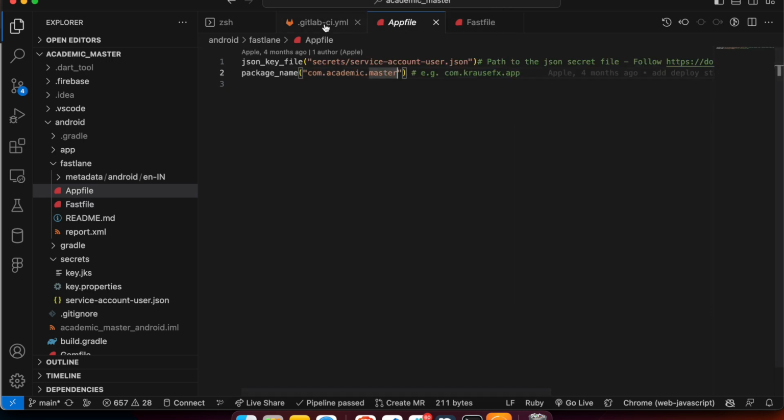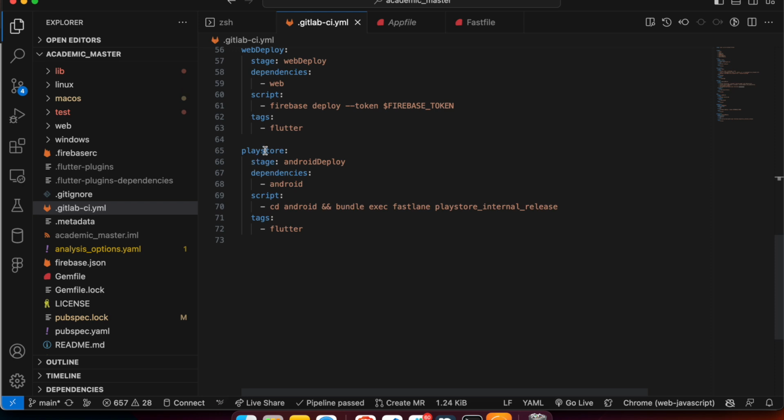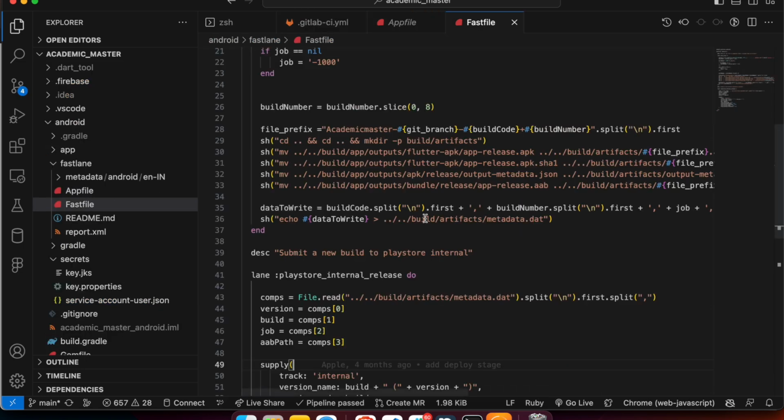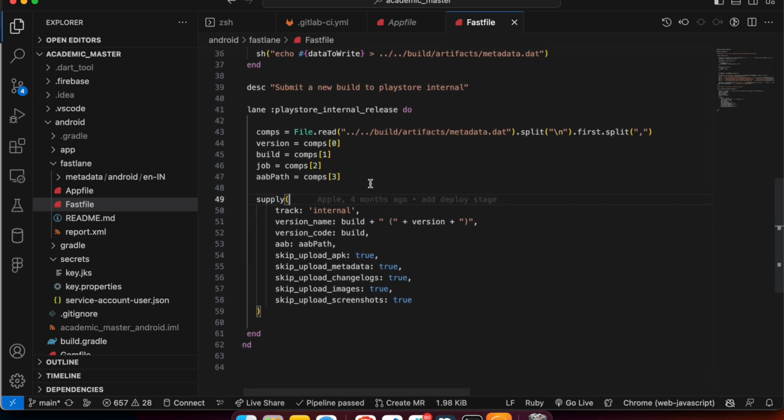After that we use this Play Store, which we named as the Android deploy stage, which depends on our Android stage, and use the script bundle exec fastlane play_store_internal_release. Inside this we defined how to upload on Play Store for internal testing.